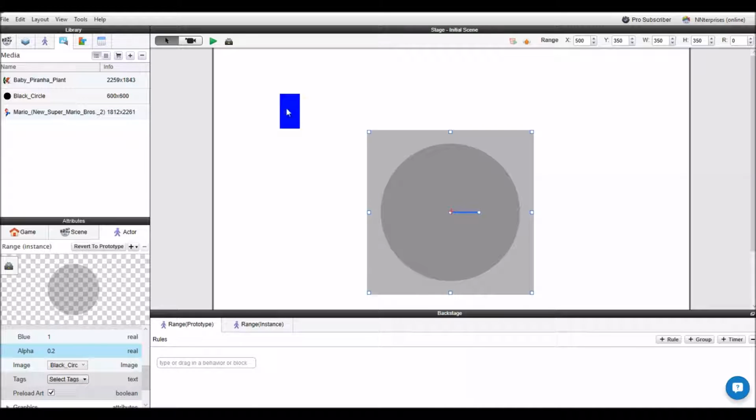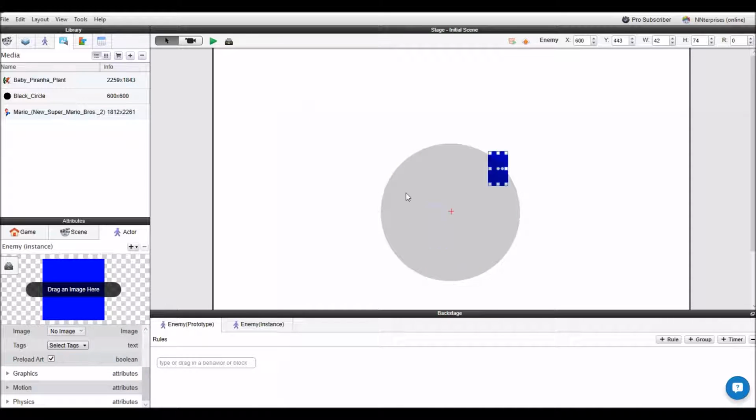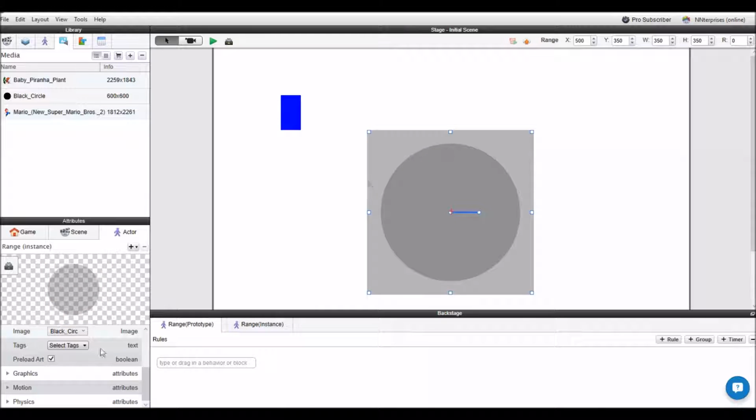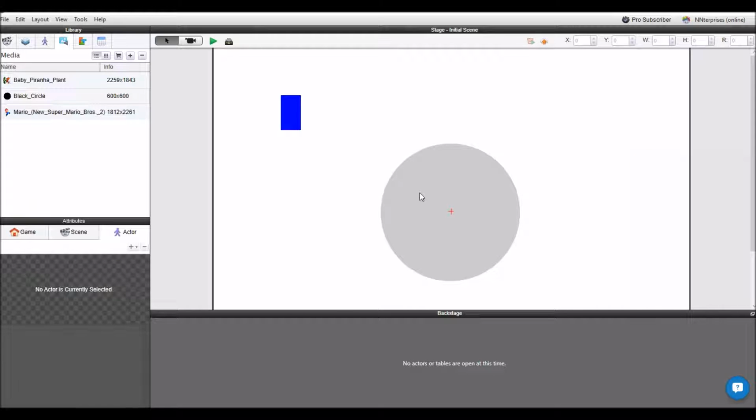So see, you can still see the range, but it's not that intense. And then we'll put this as a circle collision, so it treats it as a circle instead of shooting when it's at the corners. So as a range, it would be a circle. So there are those two actors.